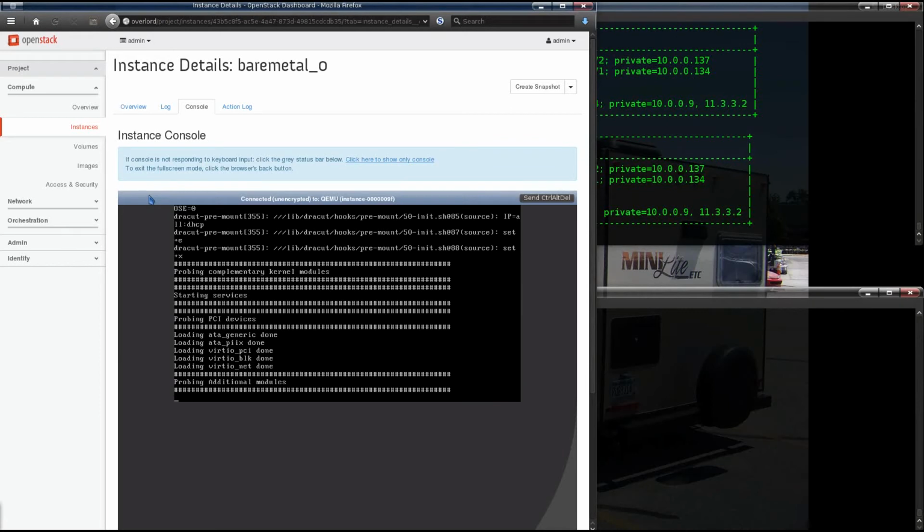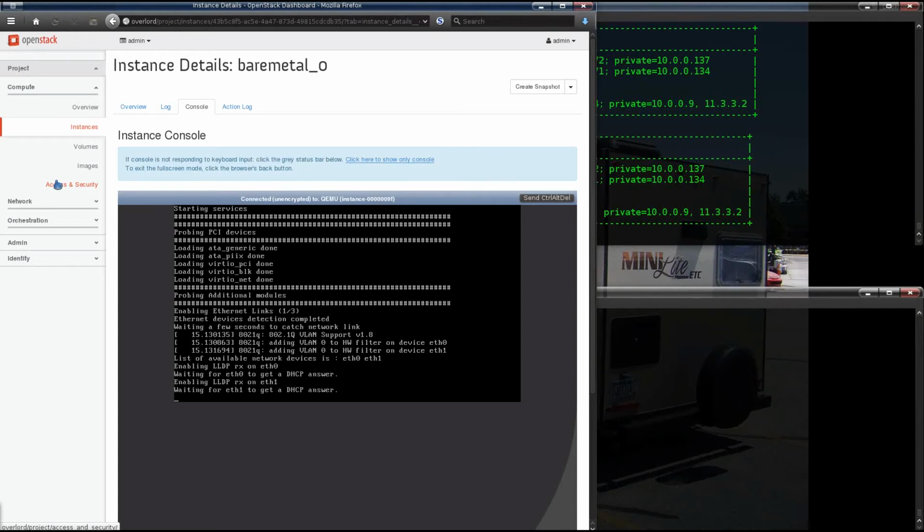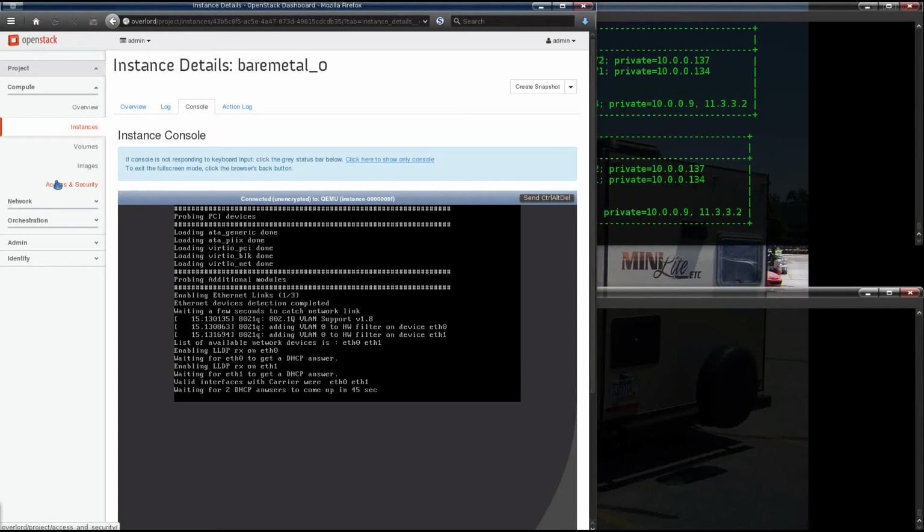And here you can see in the VNC console for the bare metal instances that it is indeed running the discovery RAM disk and finding out everything that it can about the environment that it's running in. And that'll probably about do it for this step, so expect a cut right about here.